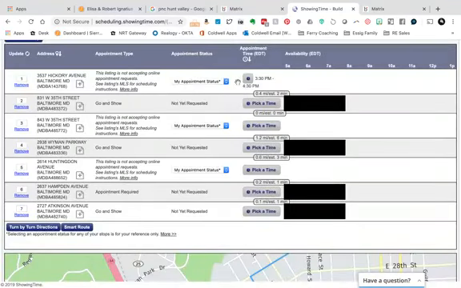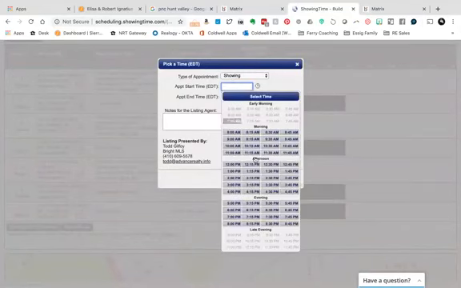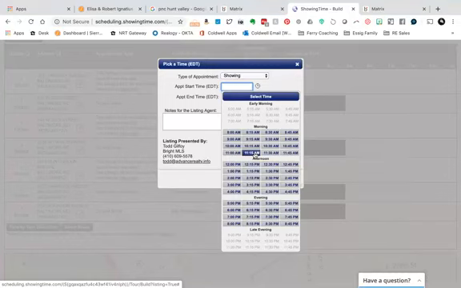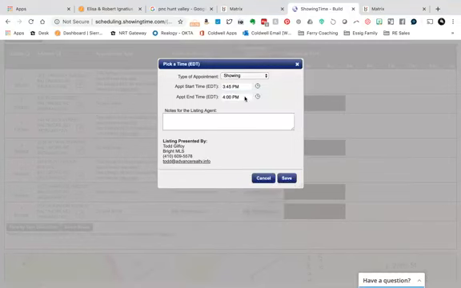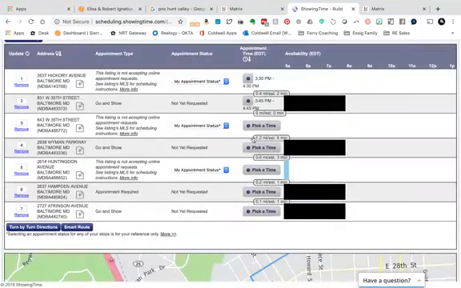However, we know that if we get there on time and look at the house, it's not going to take us that long. At best, we'll be in there 15 minutes, okay? And then we will go to the next house. So what happens is we overlap. So the first one was from 3:30 to 4:30. This one I'm going to do from 3:45 to 4:45. I'm going to hit save.